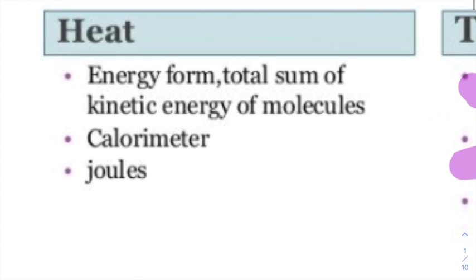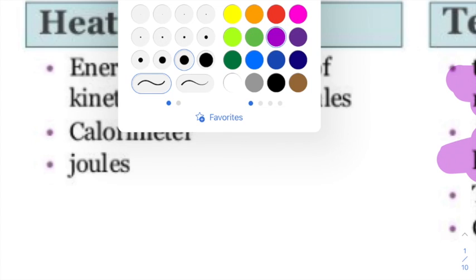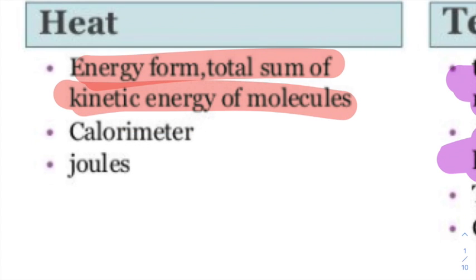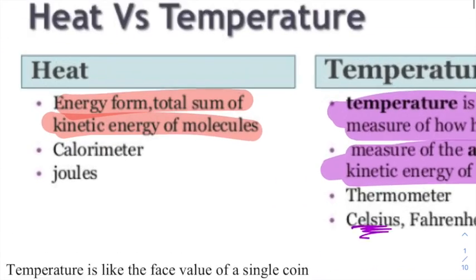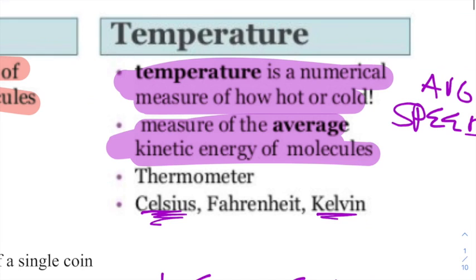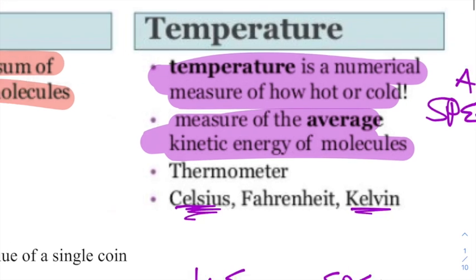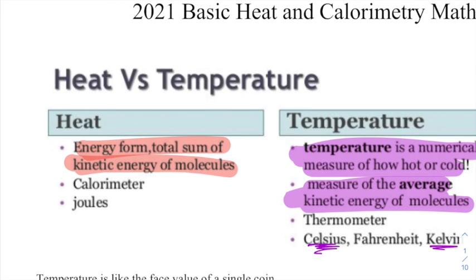What then is heat? Well, heat is the total of the energy that is in a particular sample. Well, how are we going to get more than just the temperature? Because if the temperature is how hot it is, isn't that the same thing as heat? No, it's not. Temperature is basically just a measure of how fast the particles are moving. Heat takes into account all the factors which affect these things.